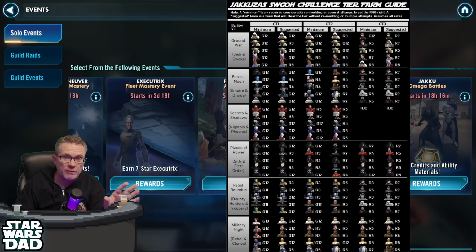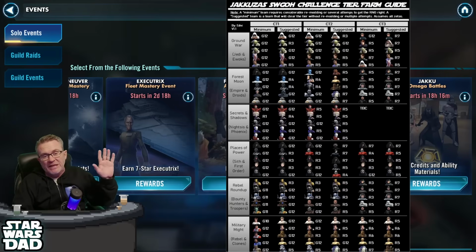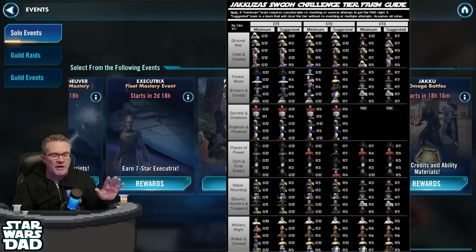I think that's really important to note about the return on investment, because what do you actually get back in challenge tier 1? Let me pull these rewards up here. And that's true for all of them. Forest Moon, I'm going to put the Imperial Troopers into Forest Moon. I'm going to put the Imperial Troopers into Rebel Roundup.